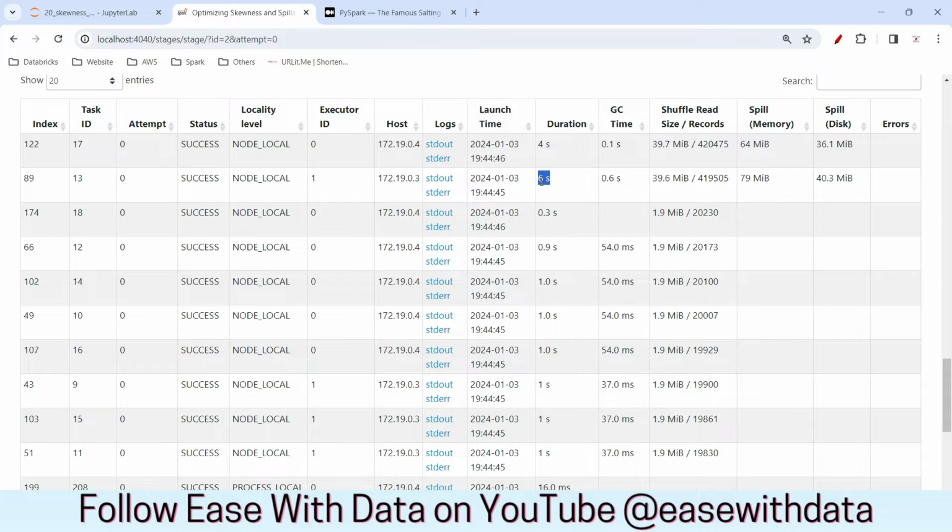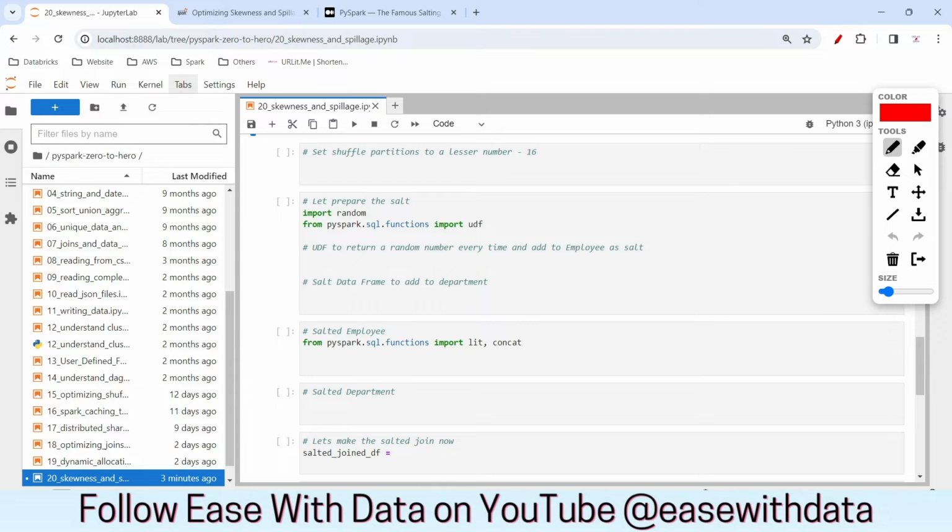So let's go back and understand how we can do it using the salting technique. Salting involves adding salt to your joining column. When we say joining column, for both employee and department, we have the joining column as department ID. Now, in order to add salt, consider we have IDs like this.